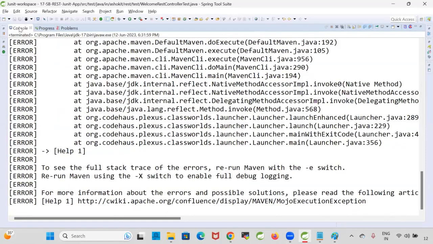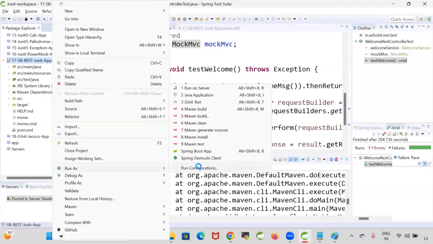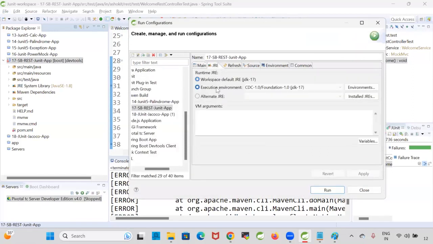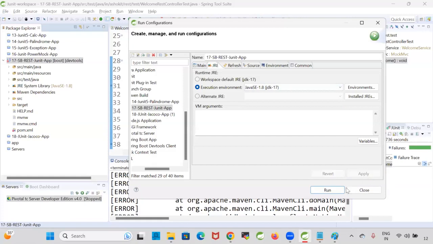No. Failing. Run as, run configurations. JRE 1.8. Apply and run.